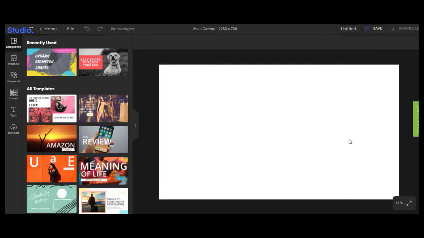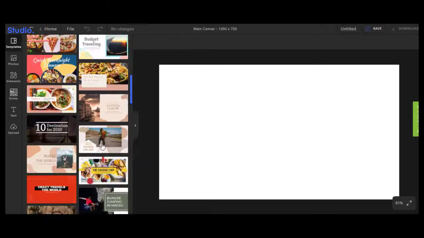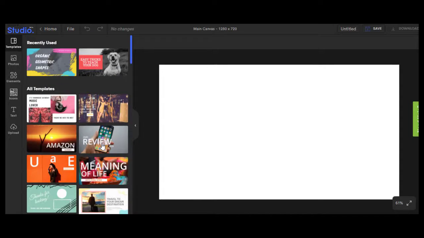So this will open up, and this is your design area. This is where you do all your work right here. These are all your, let's say, tools. So this here, right away you see templates, right? These are templates that you can use, and there's all sorts of free templates to choose from. I don't use those. I make my own thumbnails over here right from scratch. That's the way I like to do it, and it's less work for me.